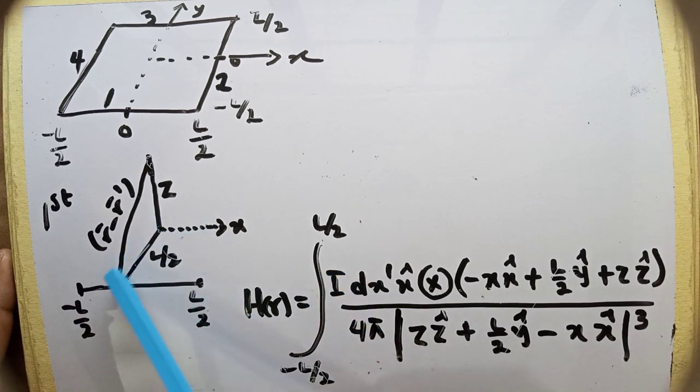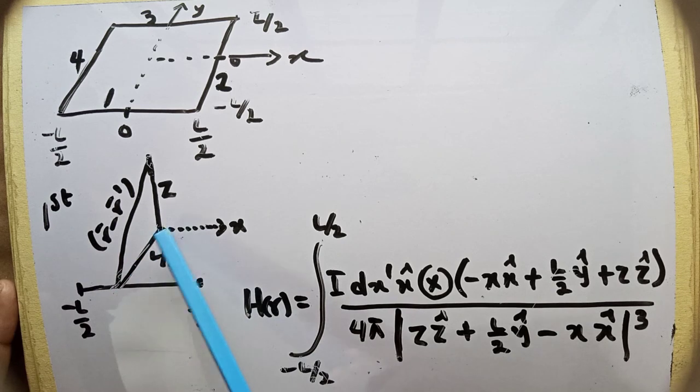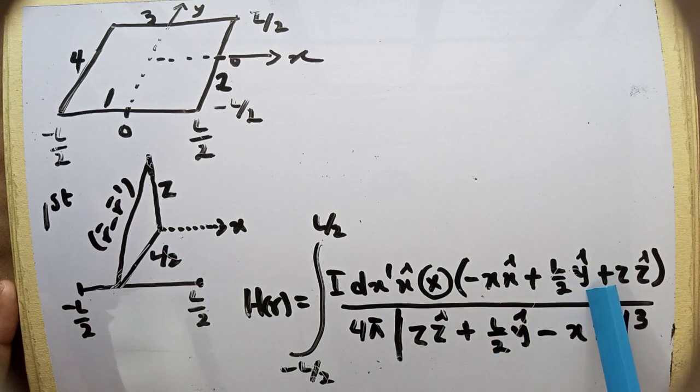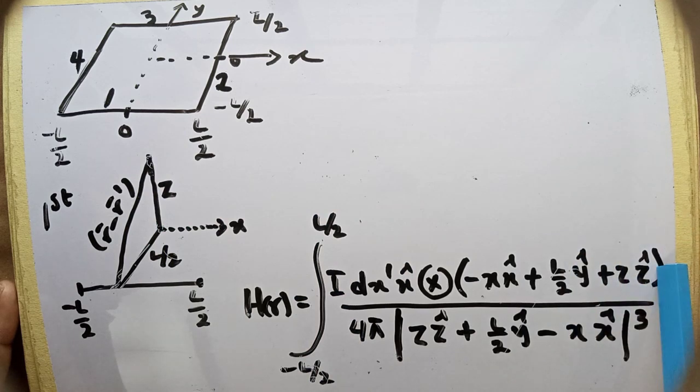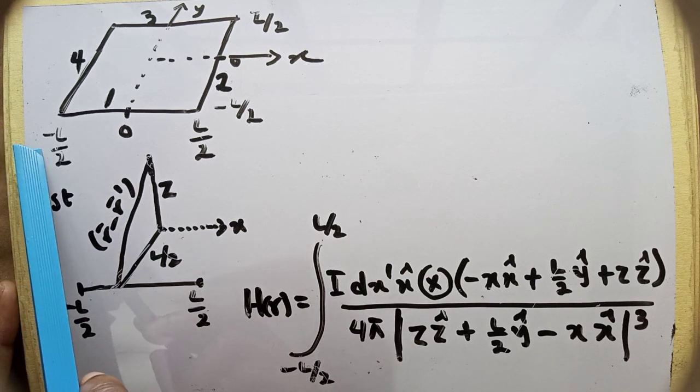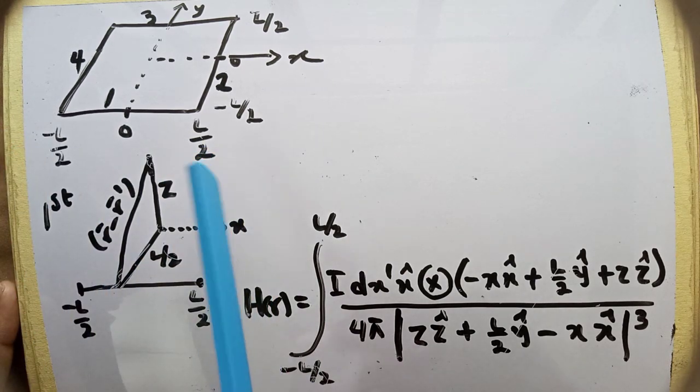So that's why we take ordinary x, which is x minus x prime. But along the y-axis, the length is on the route, so we take L over 2, which is given by this expression. Then z is also along the route, so we take z cap. Then we rewrite this one in this form with 3 over 2. Remember that our dl is x cap. So this one is for the first segment. Also notice that the limit is from minus L over 2 to L over 2.